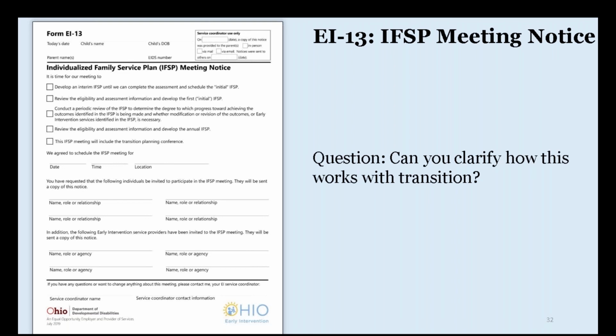And we have one clarifying question. What is the timeline for this form? So that requirement is in Eligibility and Services Rule 02, content notice. I believe it's with enough notice for the initial and annual. Yeah, there's language that meeting arrangements shall be provided to the parent and other participants early enough to ensure they will be able to attend. So that's the requirement in rule. And we'll make sure we address this in the FAQs too.